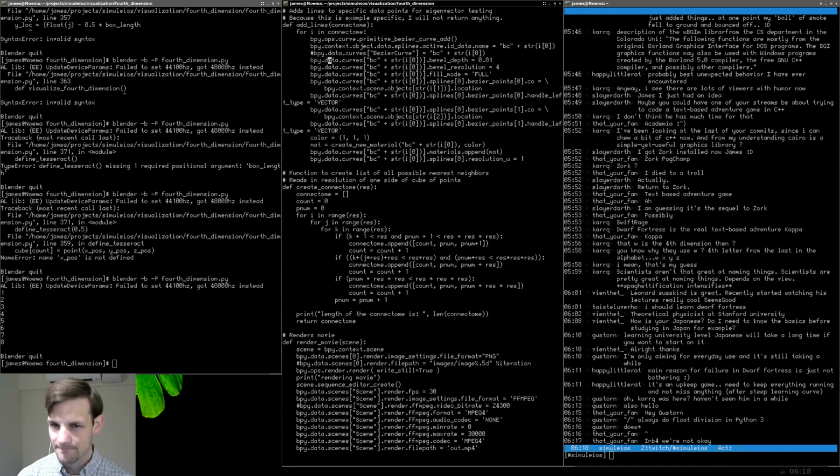I gotta think here. So every I, let me go down to the create connectome down here. What are we going to say here? Connectome is equal to this, count equals this for j, k. So now we're going to say k plus connectome.append count, pnum plus 1. Okay, so we had 3 guys here. We had the individual count for each, and then the 2 characters that it's connecting. So that's what we had.